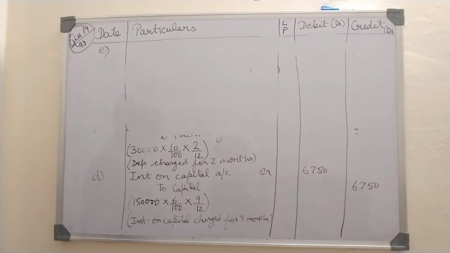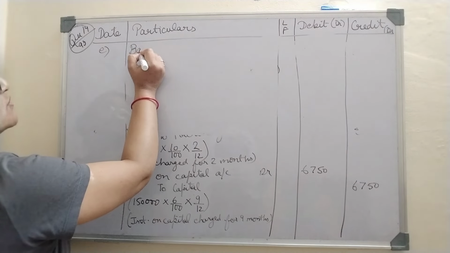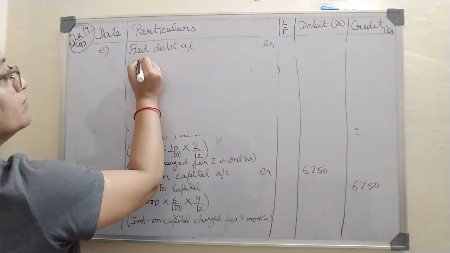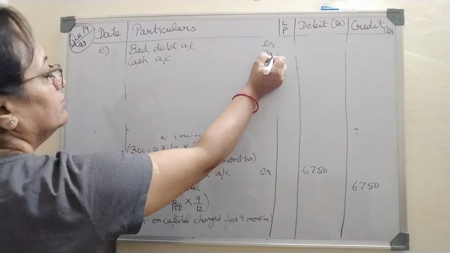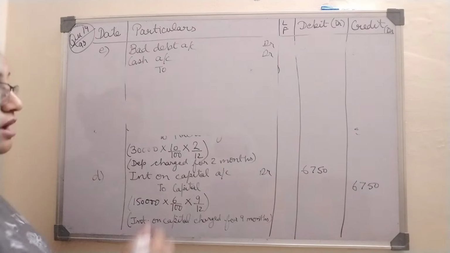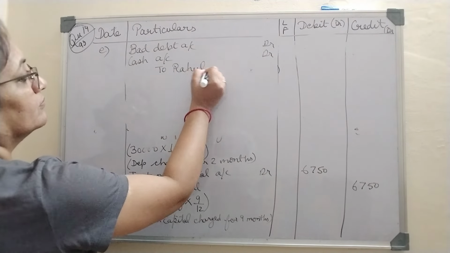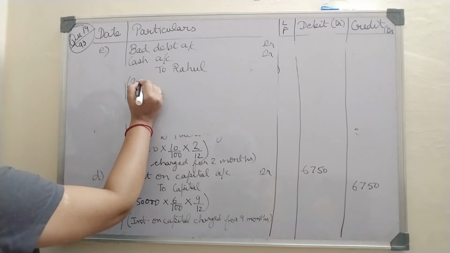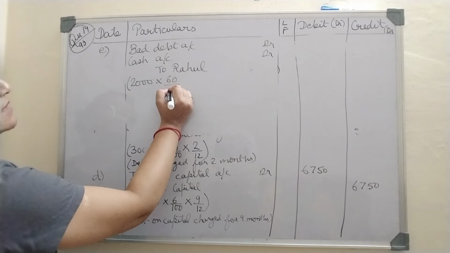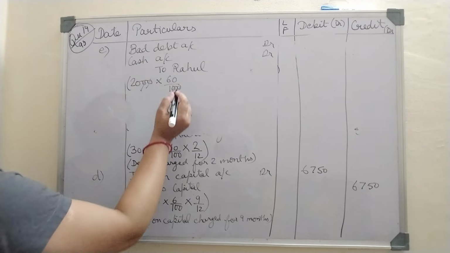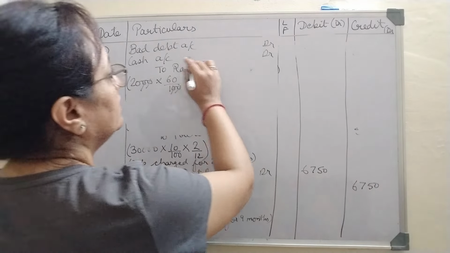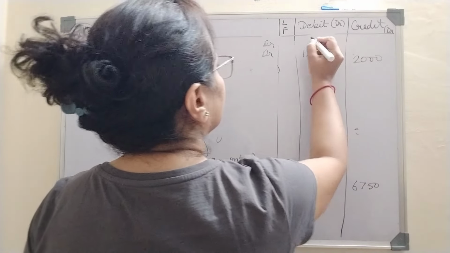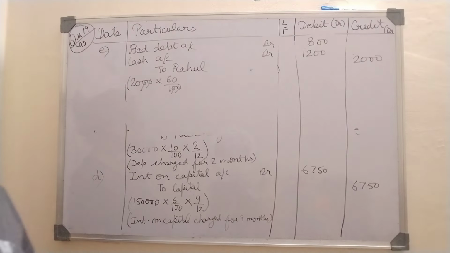First of all, let us see what journal entry it will be. Again, it is a loss for me, bad debt. But I have received some cash also from him, right? Cash account debit. And who is the giver? Rahul. Now how are we going to calculate? See, Rahul was supposed to give 2,000. So he can give me 60%, which is 1,200 rupees, right? Cash, how much he has given? 1,200. Now 2,000 I was supposed to take from him. How much is left? It means 800 he will not be able to give me.